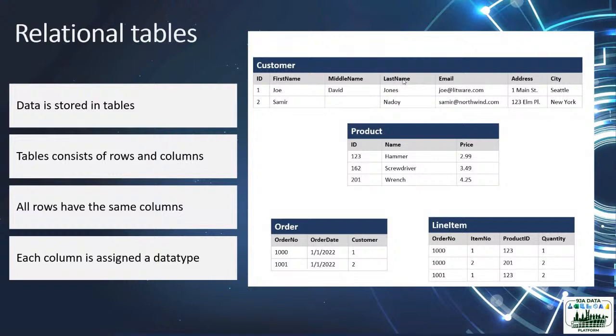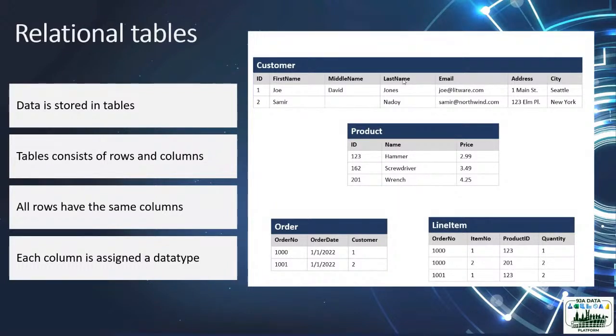Another thing you need to understand is that you have to normalize all your tables. Normalization comes in when you need to break your tables into different entities, since each table has rows and columns and you assign different data types. So that's the reason why they call it a relational database.